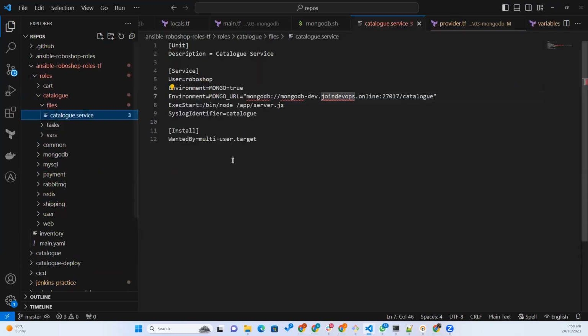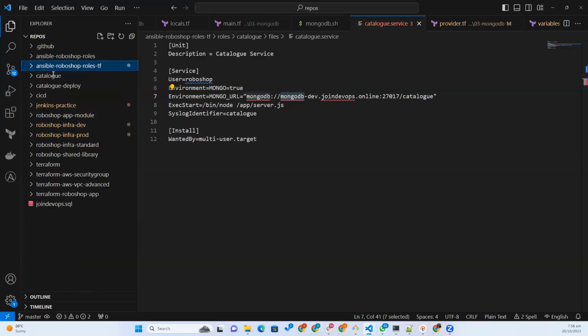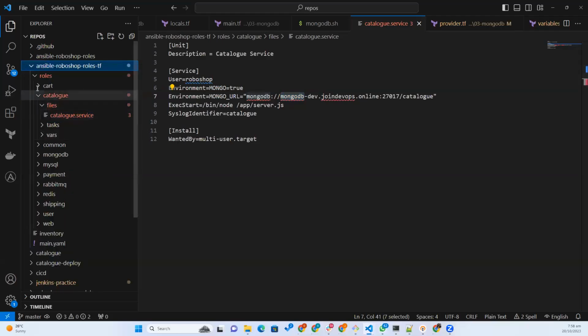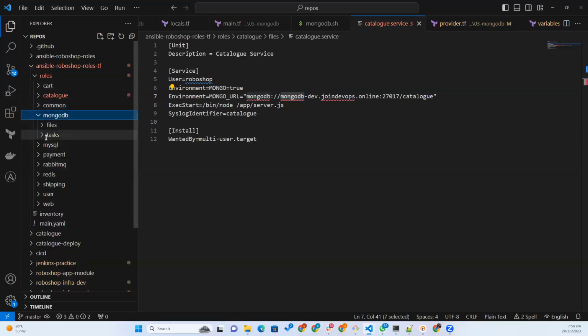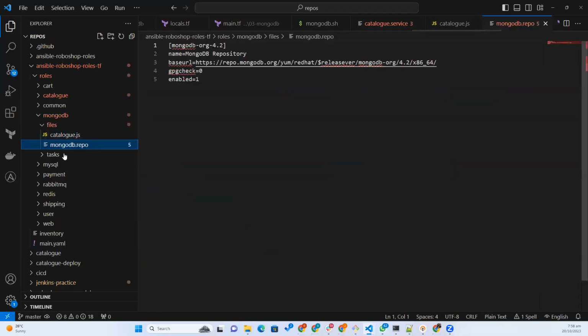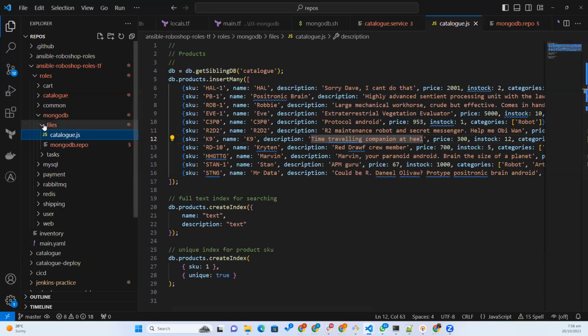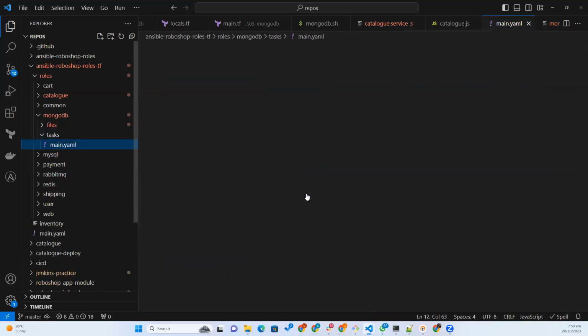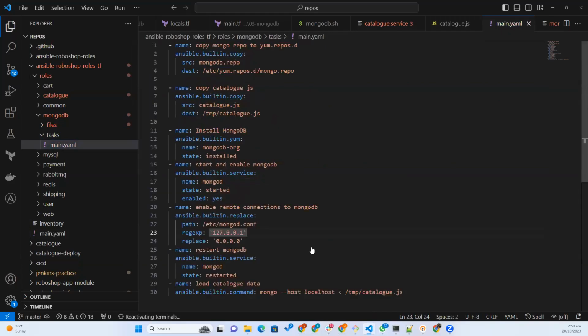Files. This one. If this is not in the picture. MongoDB, right? Not catalog. MongoDB. This is okay. This is fine.